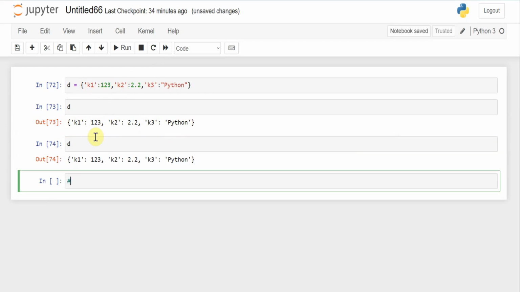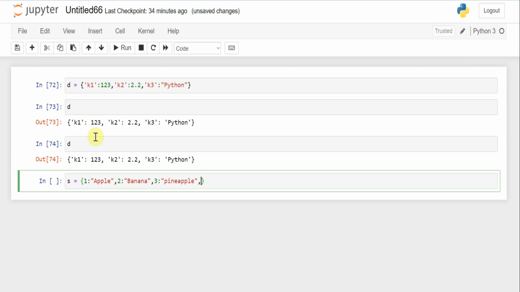Now we can store various values. s is equal to, and I am taking 1 as apple, 2 as banana, and 3 as another fruit, pineapple.